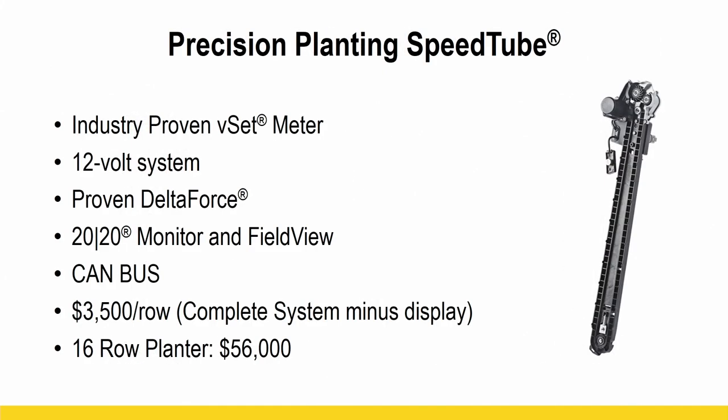So just a little bit about each one. This is the Precision Planting SpeedTube. Like I mentioned before, we've got the most data, the most experience with this high speed delivery system. And it is a more pocketed belt type delivery system from that meter.